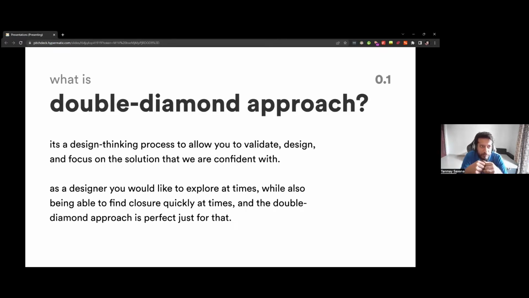And double diamond is more of a design thinking approach. When it comes to design thinking, it's about how you can take design as a decision maker. And by design, I don't mean graphical design or UI design, but design of experiences as the core of decision making. This is also an approach used by product managers, and by business managers or business heads, to understand and evaluate what solution would work.